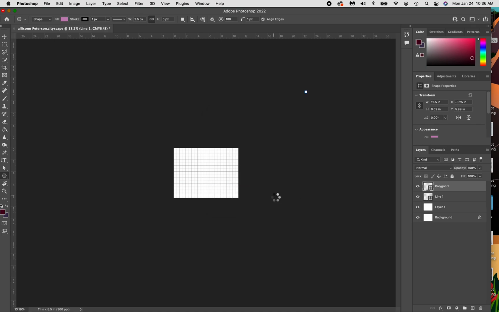I'm almost ready. I have to go to shape and pick path, and for the path I need to make sure that it is 1 point here. So it's on path, and I need to make sure that it's 1 point here, which I have already done, so I'm sort of redoing that for you. Once I pick that it is 1 point, then I'm going to switch this path back to shape. Okay, so we've got all that going on. This might not have shown up before, or maybe that little line is there, but if you pick path, then it will make that work for you.